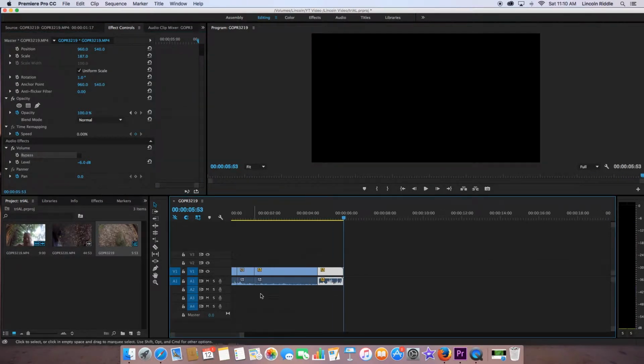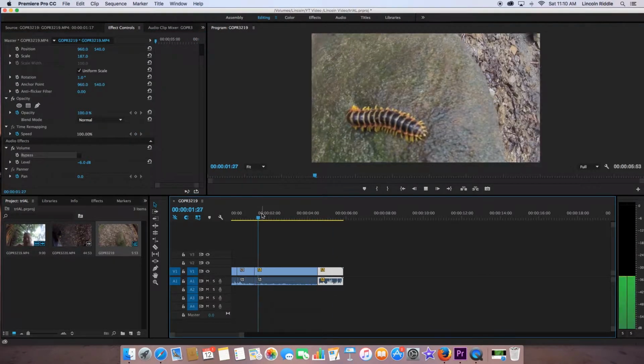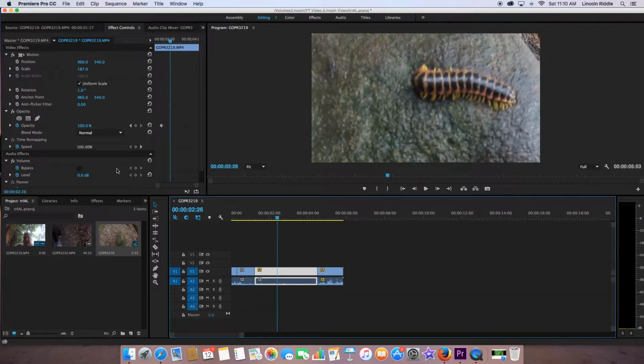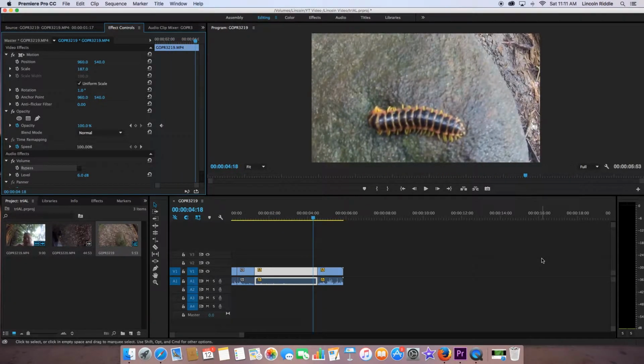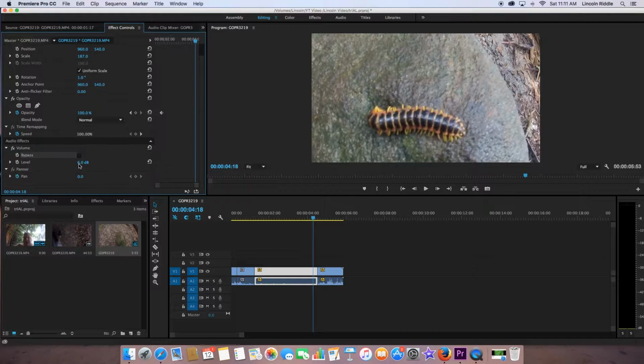Now, in this part, you'll notice the audio is really quiet. Well, I can also raise the audio in this same area, deselect those, hit 6 decibels, and boom, it's increased it. Now, you don't only have to do 6. You can do really any number. The max you're allowed to increase by is 6. However, you can also add more volume in the effects panel onto this. We'll get into that in more depth later.